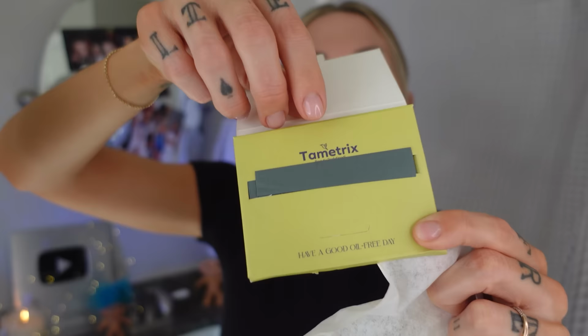Our next hack is coffee filters. These are DIY blotting papers. My face isn't super oily right now, but just wait a minute. This is apparently an alternative to the little blotting sheets. These are the ones I use. This brand is the cheapest brand.